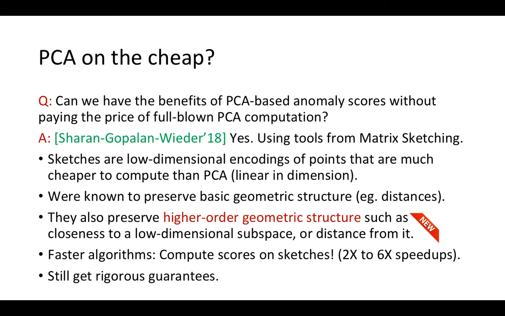These sketches were known to preserve basic geometric structure, such as pairwise distances, but we show that they also preserve higher order geometric structure, such as closeness to a low-dimensional subspace or distance from it. These ideas lead to faster algorithms which also use less space, but still have rigorous theoretical guarantees.